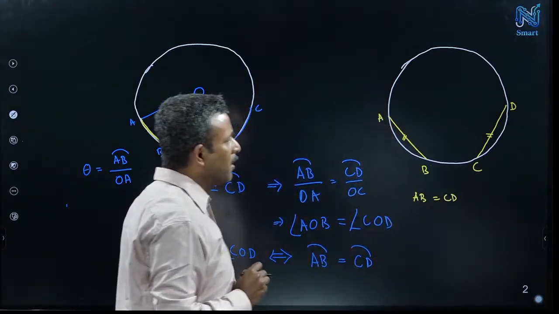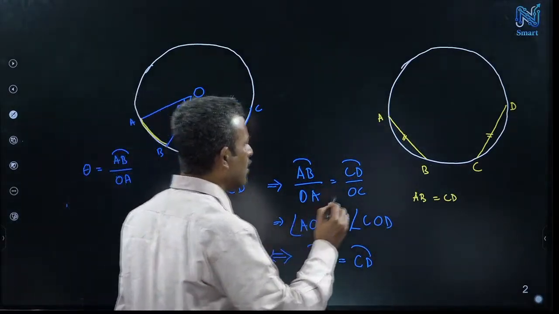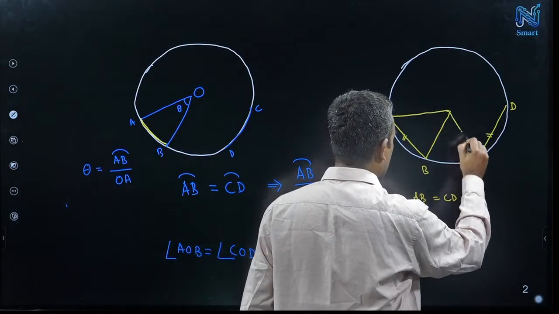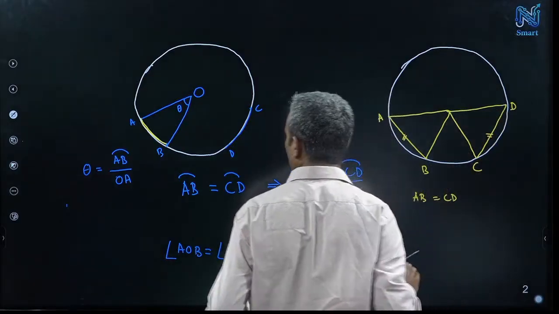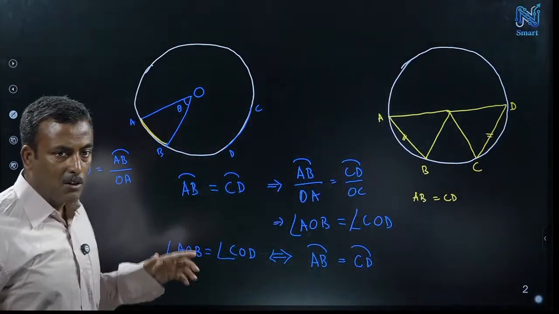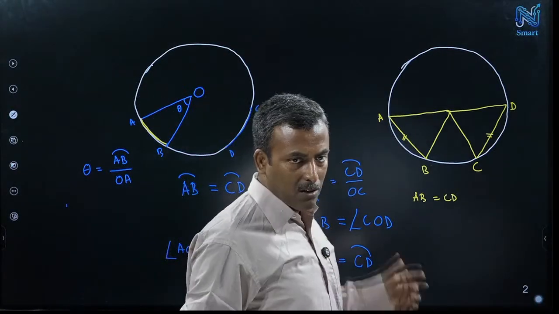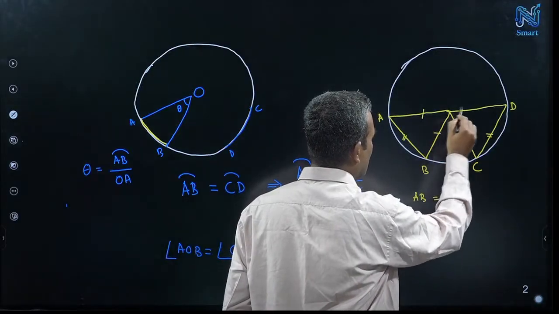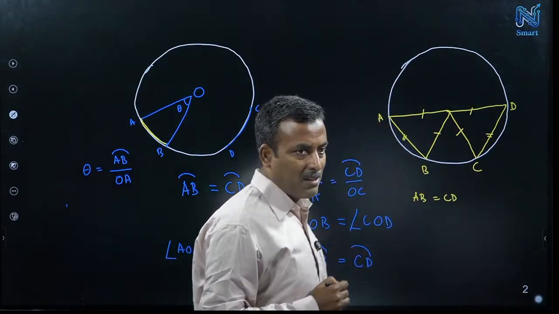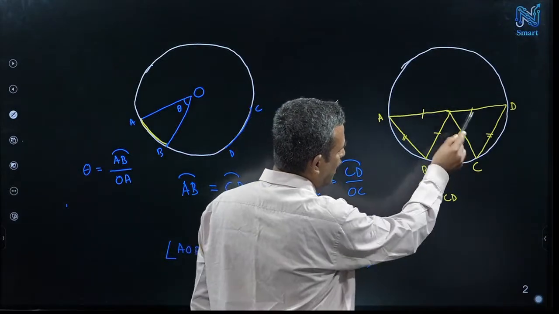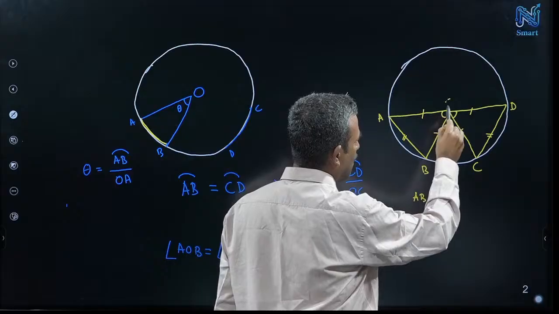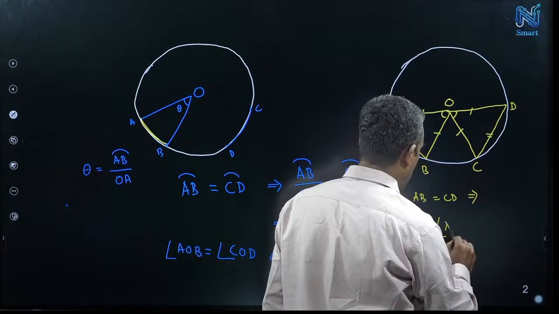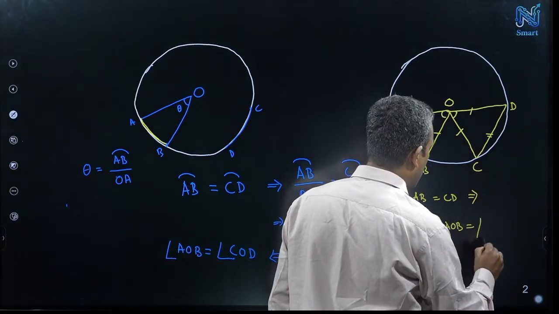Now, is the angle subtended at the center equal? It is clear. Why? It is by congruency, right. No definition is needed here. Definition is related to the arc length, but here it is just a triangle. So these two are equal, and this equal to this, and this also equal to this. So, SSS congruency, the opposite to these two sides must be equal, this angle. So this implies angle AOB is equal to angle COD.